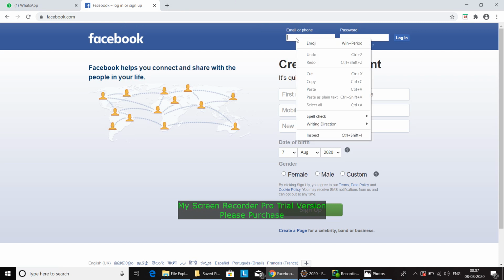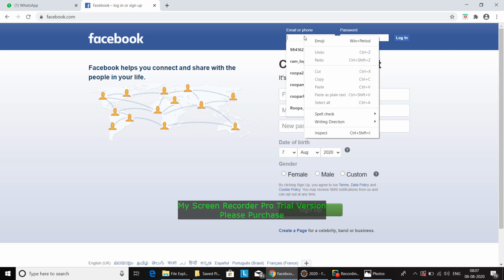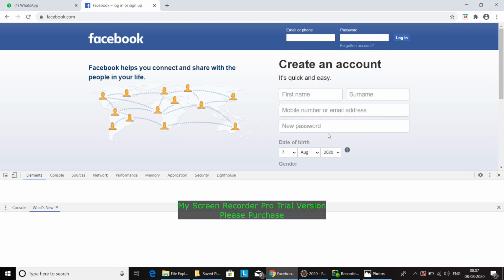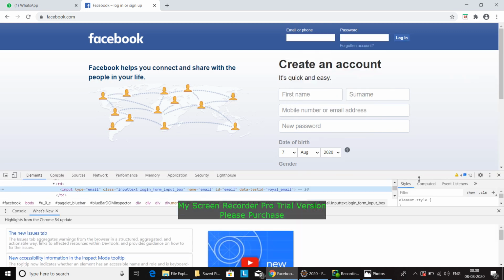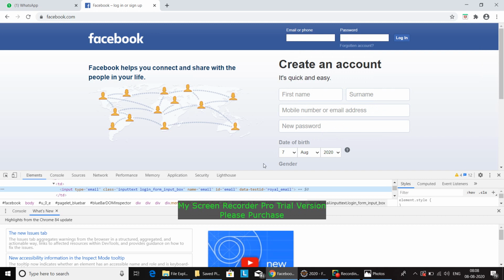If you want to enter your username, click here. If you want to enter password, click here. So now we are going to enter the username, so right click and select inspect. The DOM structure will open. This is called the DOM structure. The line where the locator is present will be highlighted.